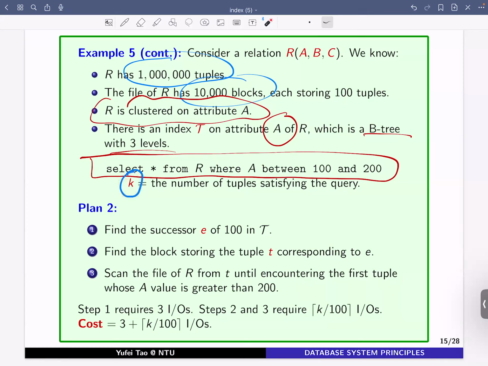So this K is an estimate. And of course, this K may not be totally precise, and therefore the optimizer may not be able to have a perfect answer for the query cost. However, this is something that the database would be able to estimate fairly well for such kind of query.